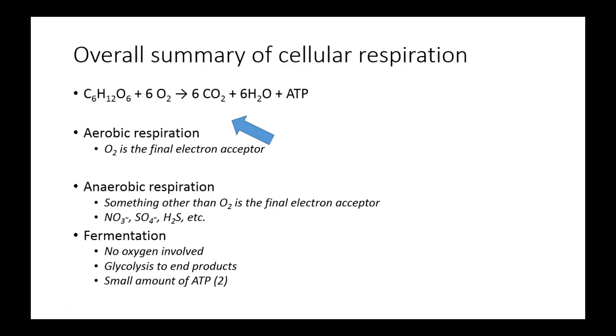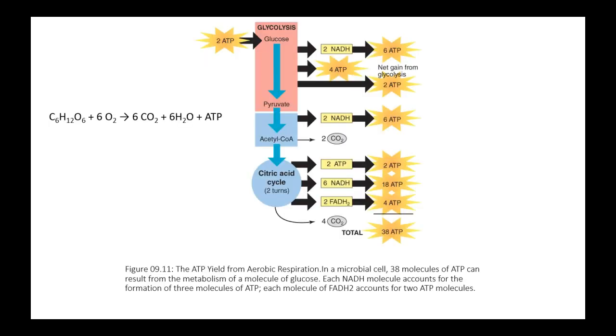But basically, if we go back and look at glycolysis, then we don't go much further than that. And so we get a little bit of ATP, the 2 that we saw as well. And so the end products are going to be different. We're not breaking things down completely all the way. And so this is a good summary figure to look at in your book, just to summarize things. But again, you should just look back and understand what are we really doing? We're breaking down glucose. If you follow the carbons, it's just really a rearrangement, and eventually we're generating ATP. And so looking at that overall equation in a little more detail can be helpful.